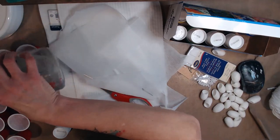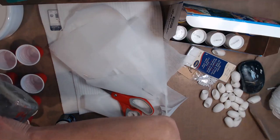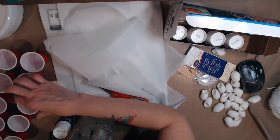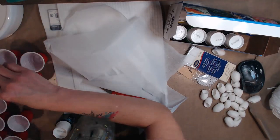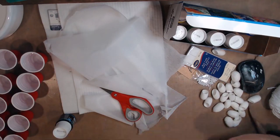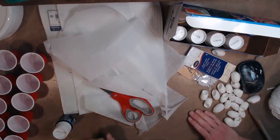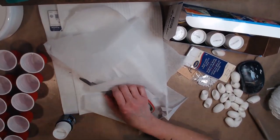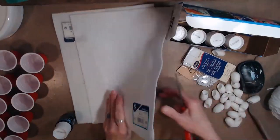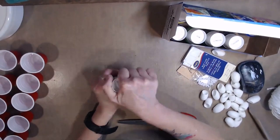It looks like I'm having a party here. So I'm just going to try to get the water roughly the same, and the drops roughly the same. I am going to paint them. I'm going to paint the pots, yes. Make sure it is mixed up. Okay.